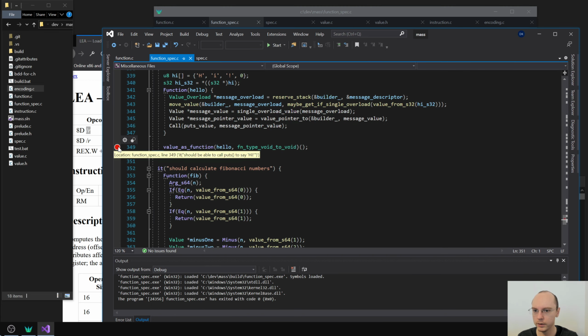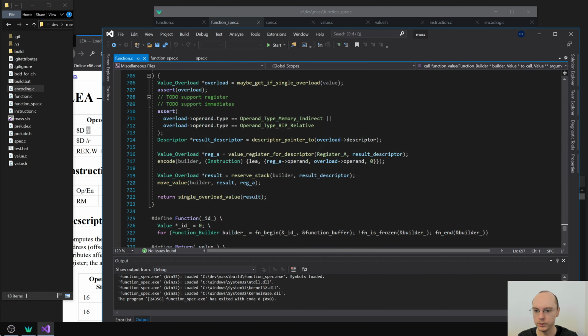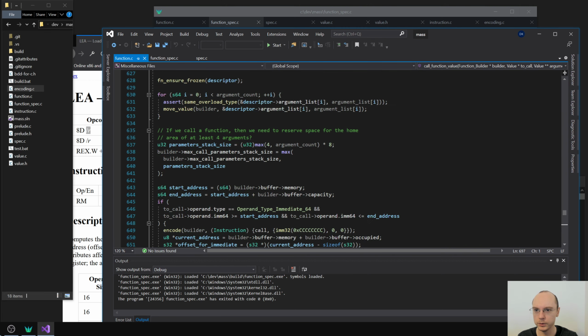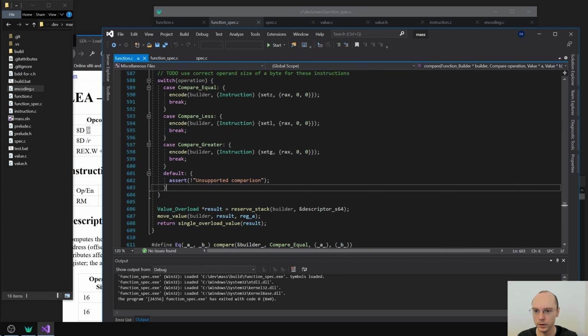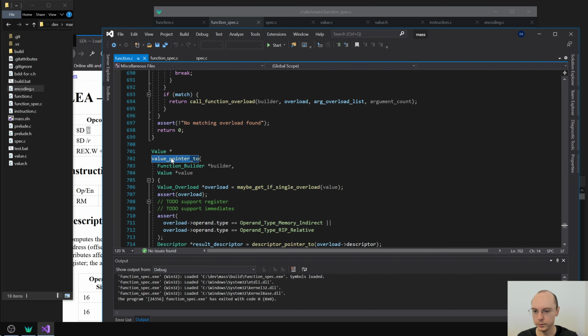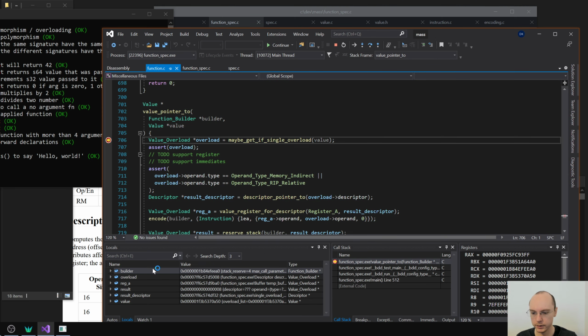Okay. And now I want to basically look at what happens over here when we do value pointer 2. Yes, I want to look at you. Let's start.